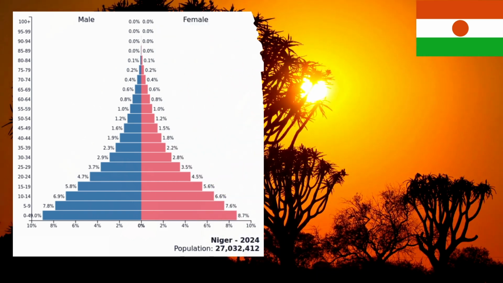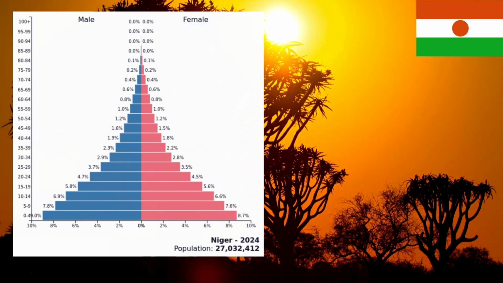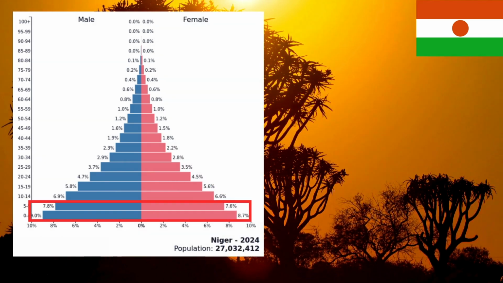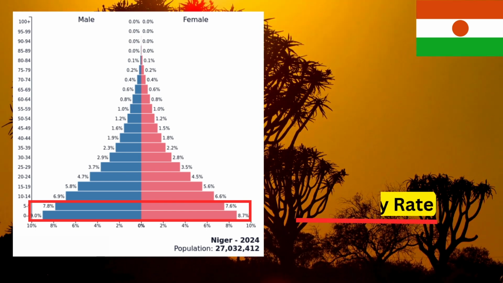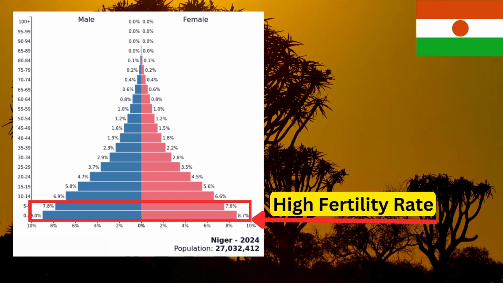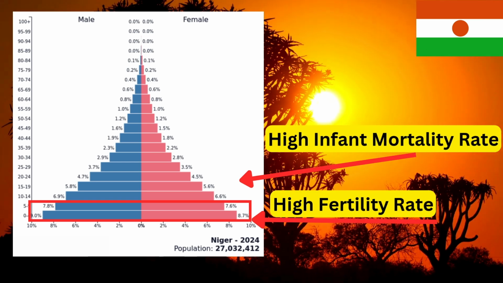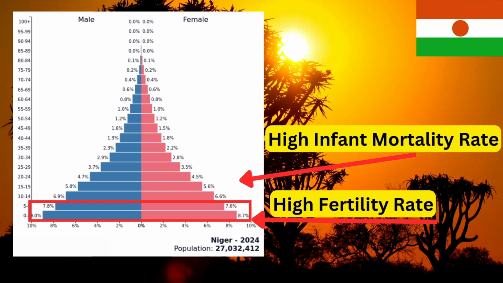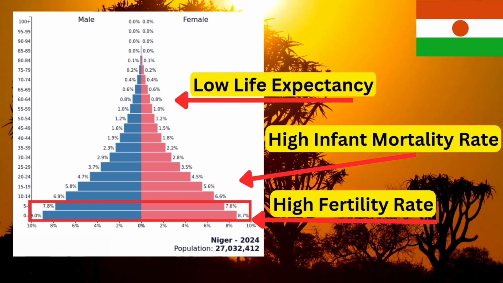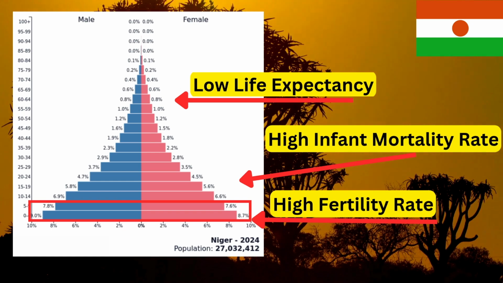In many African countries, the pyramid looks like this one. This is the pyramid of Niger, and it has a very wide base, which shows that there is a high fertility rate. But because it gets slimmer quickly, we can tell that there's a lot of infant mortality, and this top of the pyramid shows that not so many people reach an old age, and this is due to a lack of food and medical needs in large part of the country.